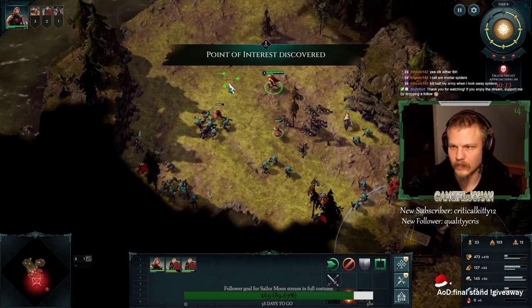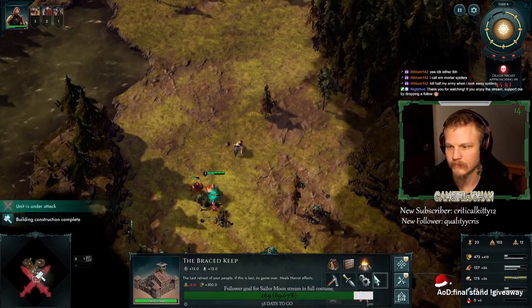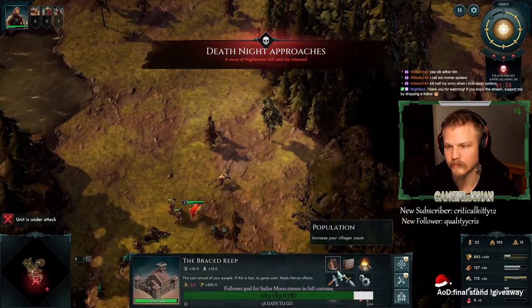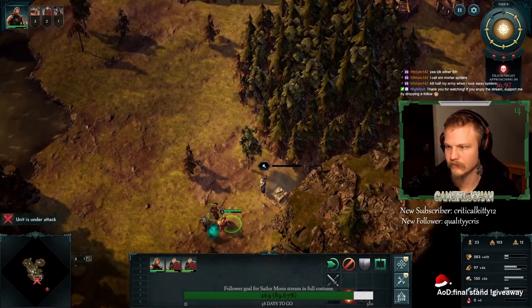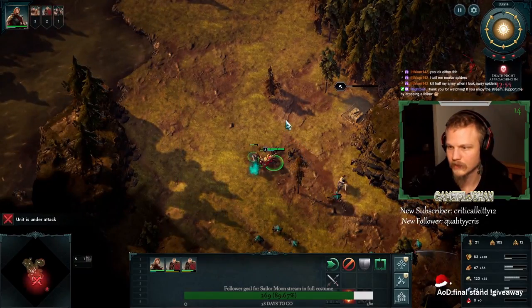You mean another point of interest? We're not gonna push down and take that because it's not worth the hassle. And we're gonna do a stone bracer, and another tower.